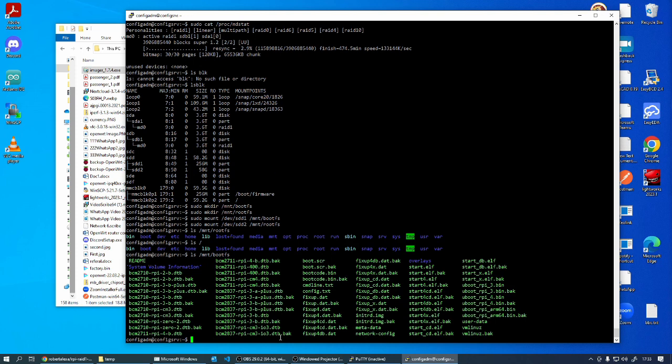Okay, so now we need to start editing some of these files. Well, we need to copy all of this stuff over onto the RAID array, and then start editing some of these boot files. Okay, so let's start doing this configuration. So first thing, sudo nano /mount/rootfs, and then we want the etc.